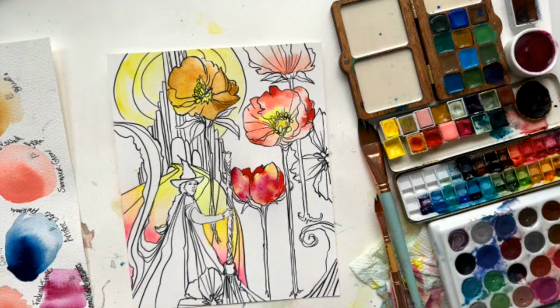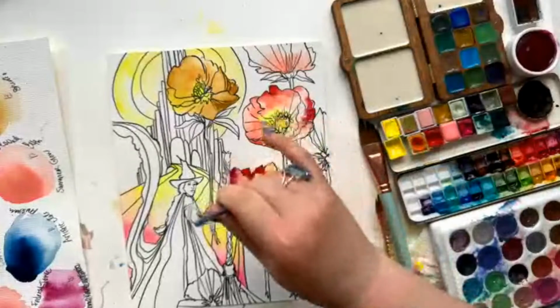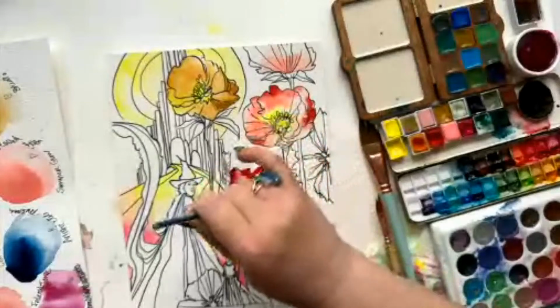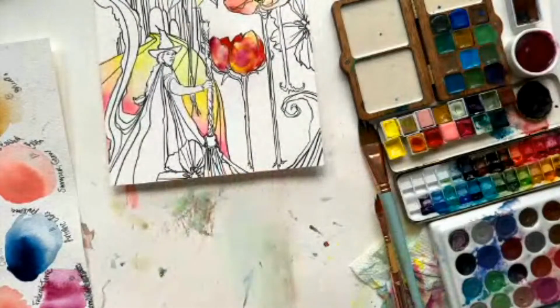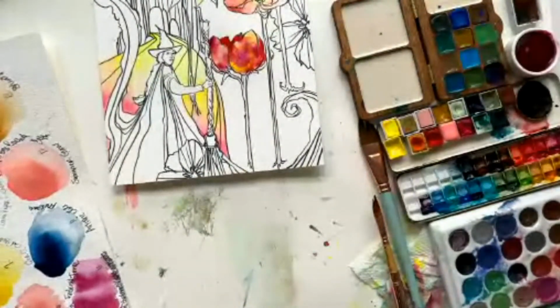Let me see if I can do something else. It's similar to Northern Lights types of techniques. So let me see if I can. Puppies. Now, technically, this is not a second layer, y'all. Let me show you on a little separate piece what I did there, because that went fast.